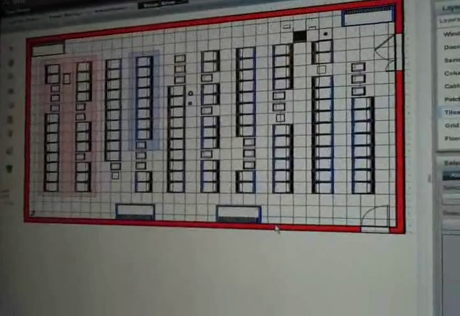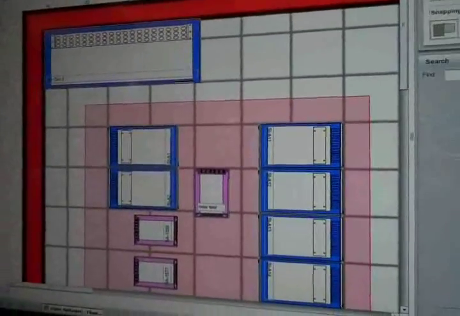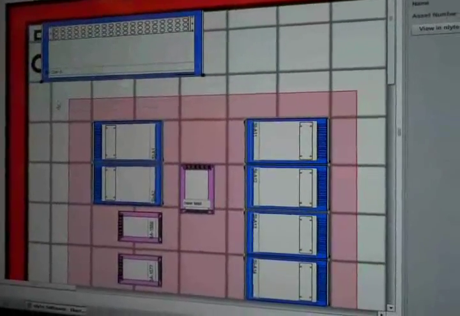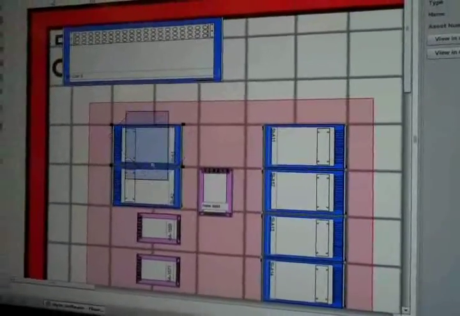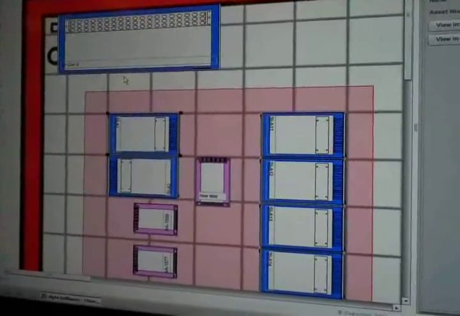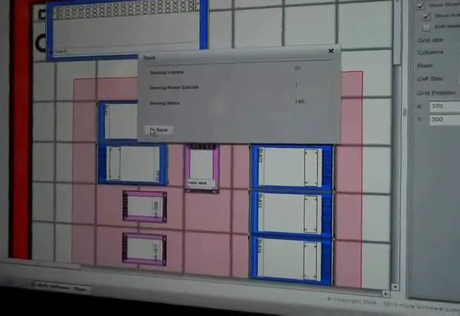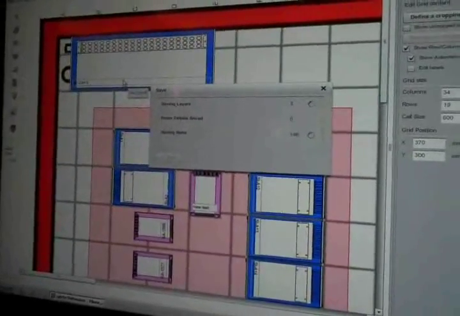It is an intelligent picture though, because as I zoom in, I can grab this object with the select tool and drag and drop it to a different part of the data center, and it'll update the grid tile positions. If I want to select a cabinet and rotate it, I can grab the corner of that cabinet and rotate it 360 degrees if I wanted to. By clicking File Save, I can update the data in the database. So the picture has business intelligence underneath it to update the SQL database, but this picture and the database are never out of sync.